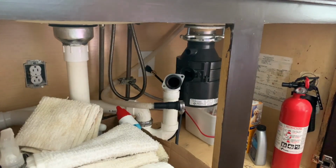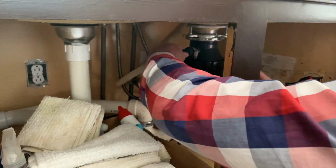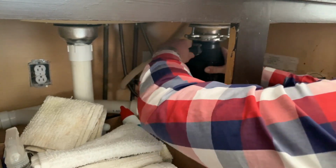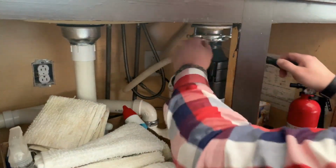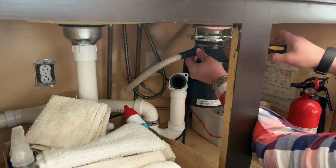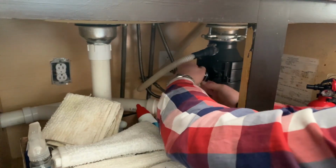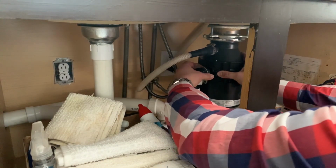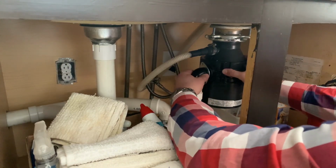So I'm going to take the existing plumbing that's here already and put it in. I'm not going to try to overly complicate this any more than it needs to be because it works. Just secure this with the flathead screwdriver so that the waste disposal is properly on there, and you want to make sure that's as tight as you can get it. You may have to just adjust this ever so slightly since it fits differently each time.